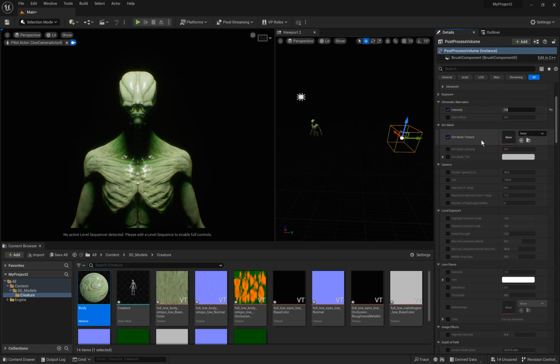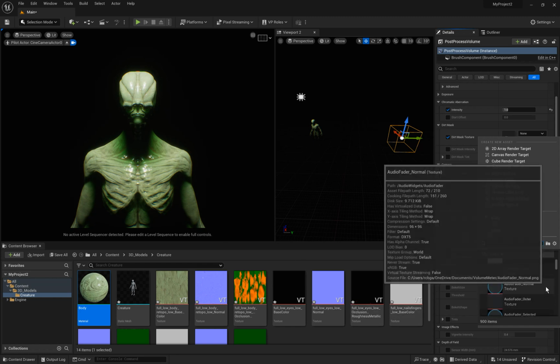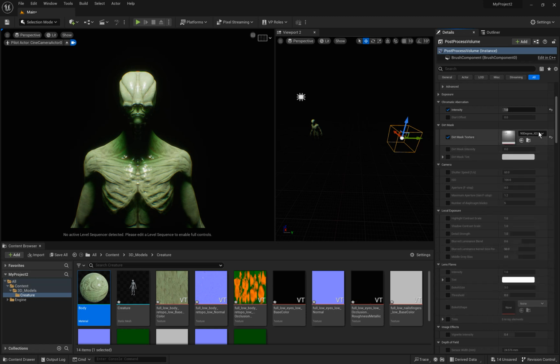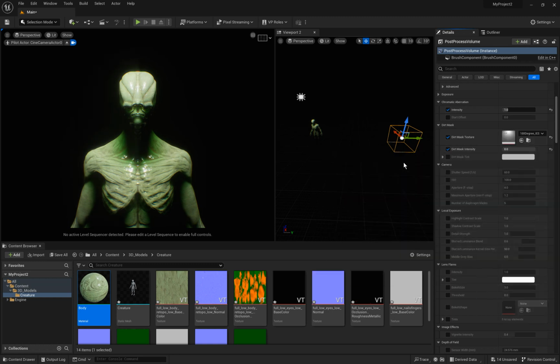So dirt mask, you can add things on top of the scene if you wanted to. I don't have anything loaded in this one yet, but I do have in my other one. But just so you can see what it does, these ones here, I think they're just textures, but they do add something. Let's pick something that you can actually see, this one here.